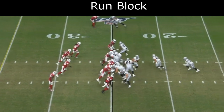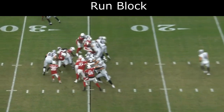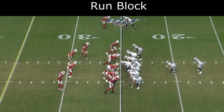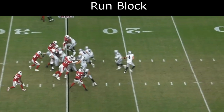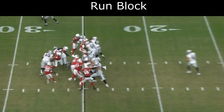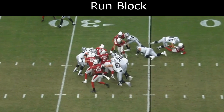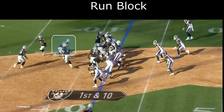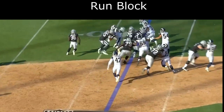First, I want to show you some run blocking plays by Alec Ingold, starting with this play against the Arizona Cardinals. The guy he blocks doesn't actually get pancaked — he trips. Alec Ingold and Rich Incognito make contact with the first guy and push him back into that second guy, who then trips, and Ingold jumps on top of him. He gets on top and makes sure he can't get up. Ingold isn't the greatest blocker, but he's a smart, efficient blocker, and that's what you need your fullback to do.